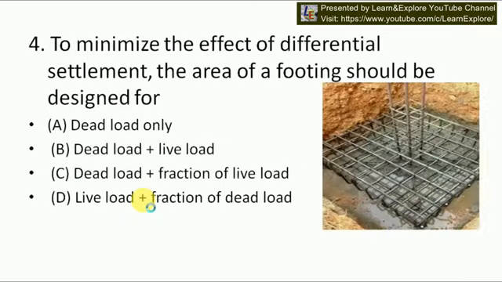Our next question is, to minimize the effect of differential settlement, the area of a footing should be designed for. Okay, our options are A. Dead load only, B. Dead load plus live load, C. Dead load plus fraction of live load and D. Dead load plus fraction of dead load. Okay, so it's very easy. Our answer will be C. Dead load plus fraction of live load.